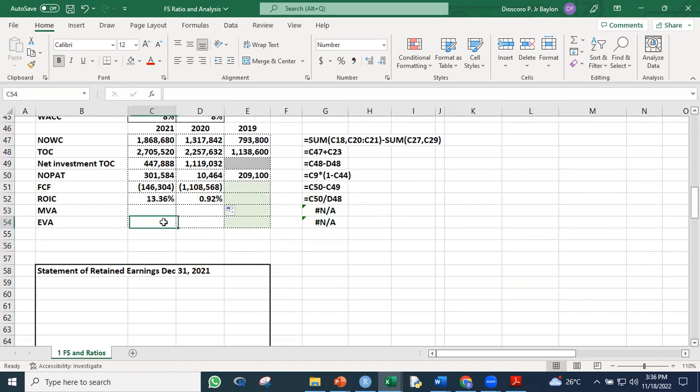Okay, then we can first compute for EVA kasi, by the way, did the company create value for the shareholders? Yes or no? Please chat kung ano yung answer nyo. Nag-create ba ng value si company para sa mga shareholders? Please chat yes or no. Let's see if you recall the interpretation of that. Waiting for your answers. Yes, if operations created value for the shareholders. No, if not.